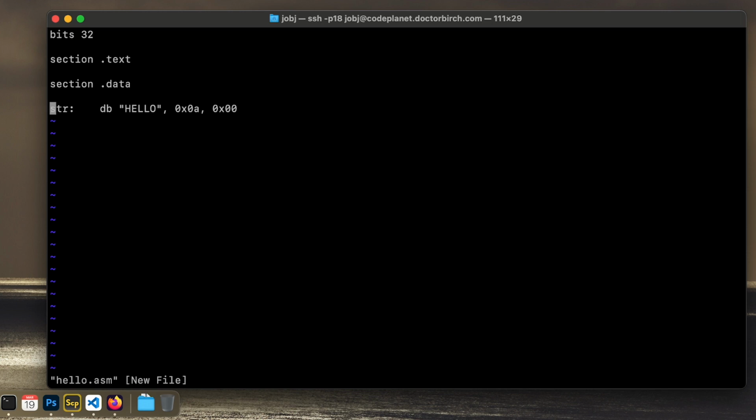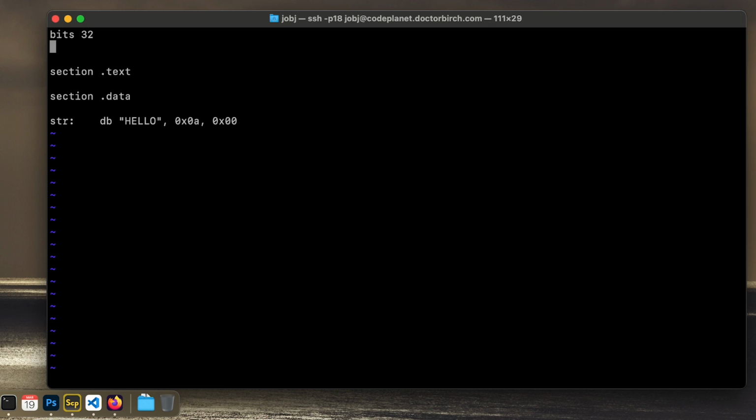Yeah, and there is a label that we always must have, and I usually put this on top. It's called start, and by doing global start we specify that this should be exported, so it can be used by other programs, and more specifically by the operating system when we execute the program.